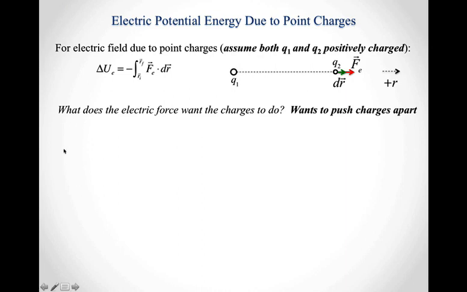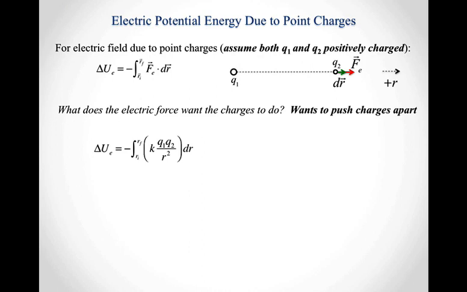So if I come back to this equation, let's initially think about this dot product. Well, F_E and dr both point in the same direction. So in terms of this dot product, I can basically reduce this to just the magnitude of the electric force times this infinitesimal little distance dr. And the magnitude of the electric force, if that force is due to point charges, is given by Coulomb's law. So here I can plug in k q1 q2 over r squared times this little differential element dr, and now I need to integrate from some initial position to some final position.